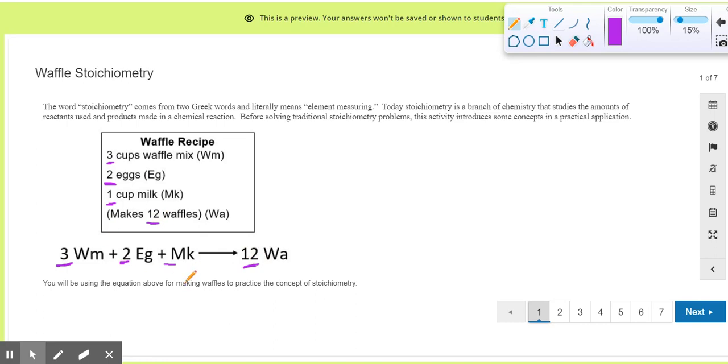Those are going to play an important role in a minute to look at how much we're able to make. The whole point of stoichiometry is that we have to recognize that just because I have this many doesn't necessarily change this amount. If I have too much of one of them, it doesn't automatically help me make more waffles. We're limited by the one that we only have enough of. So the whole point of stoichiometry is that we want to be able to look at one of our ingredients and figure out our products, or look at our products and figure out how much of the ingredients were used.